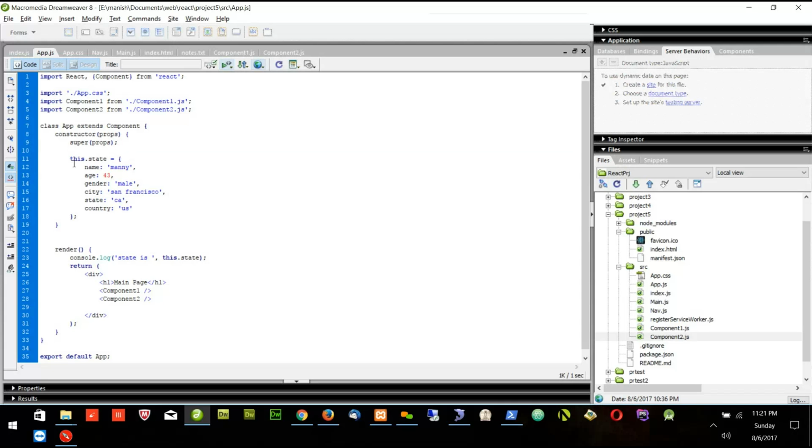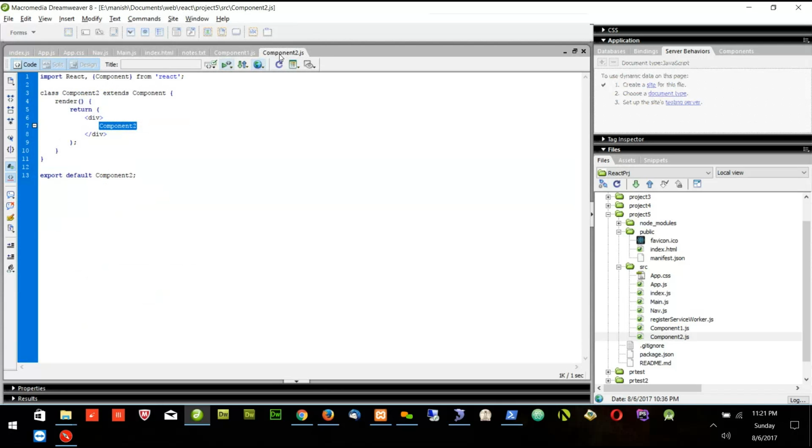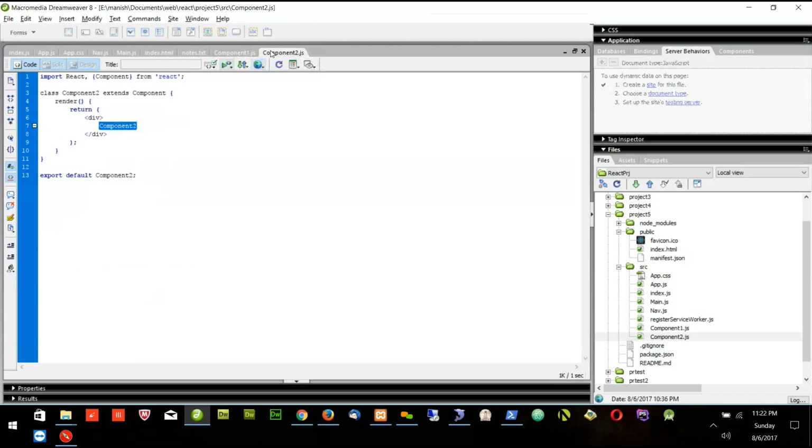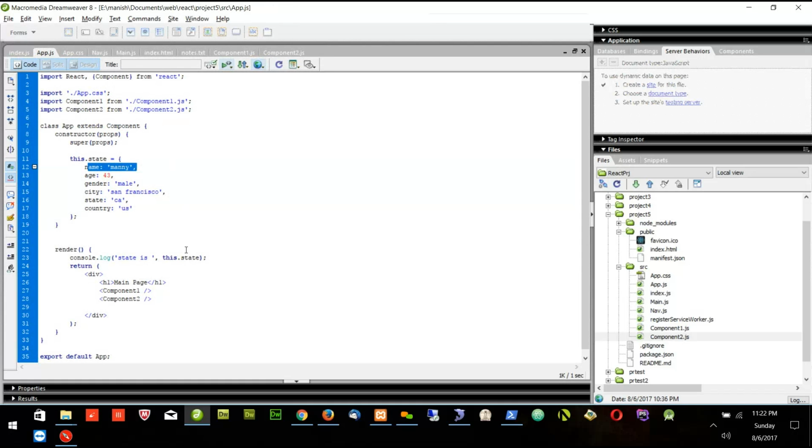And tomorrow I will show you how we will pass these variables to component 1 and component 2. And I will also show you how to change any variable, and then how the variable passes to component 1 and 2 with the new values. Okay. And those new values can only be changed in the app.js. Right. We have to do it in the app.js, and it will pass to component 1 and then component 2. Okay.